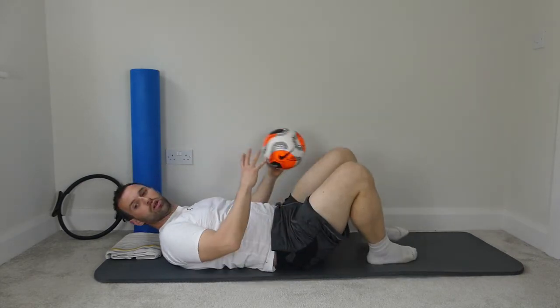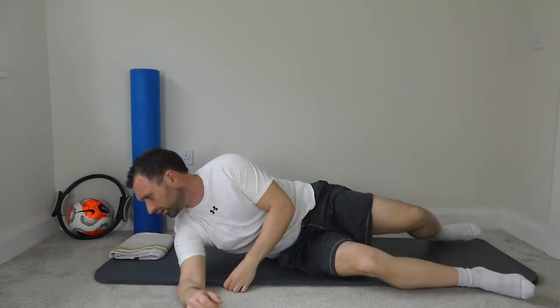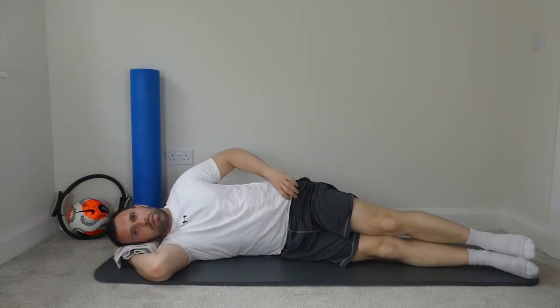We're going to get rid of the ball now. We're going to leave it down to the side. And we're going to turn over onto our side. So we're going to work the lateral muscles now a little bit more. We're going to work the inner range. And then we're going to work a little bit of brute strength then with it as well.